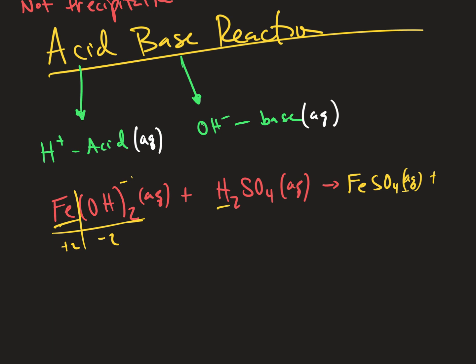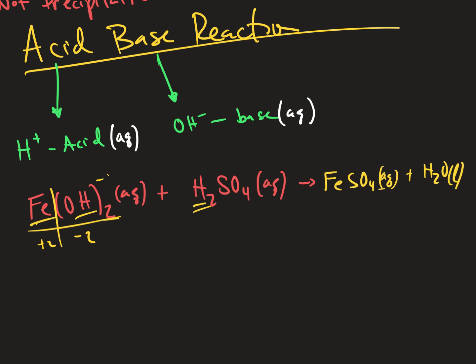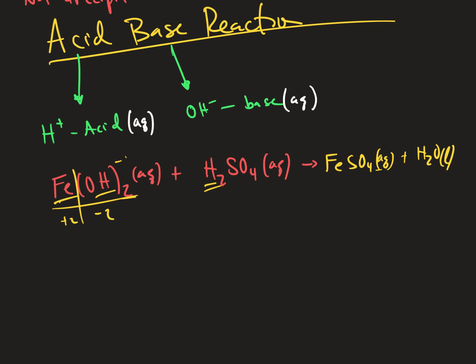Plus, this H hooks up with the OH, and what do we get? Water. So this is also called a neutralization reaction. We take a strong acid, right here, and a strong base, and it completely neutralizes into salt and water. If we get a strong acid in our eyes, it's going to make us go blind. Strong base, same thing. They're both corrosive materials. And if we mix them in the right proportions, we'll just get salt water. Isn't that crazy? So this is also called a neutralization reaction.